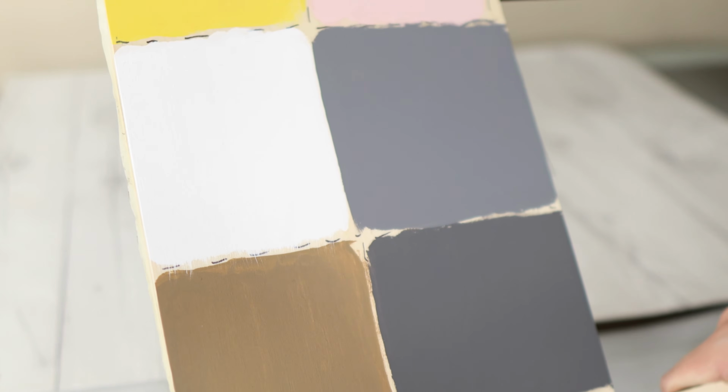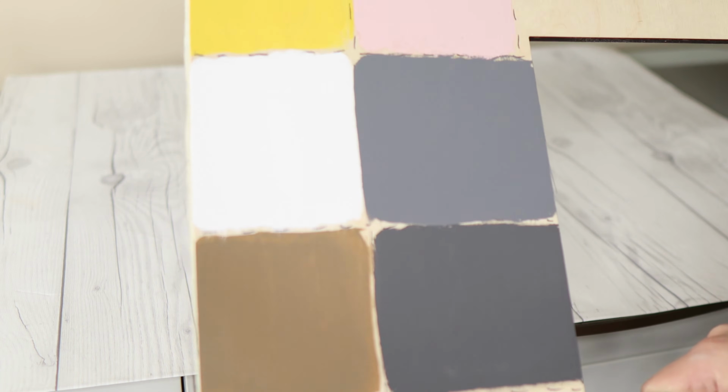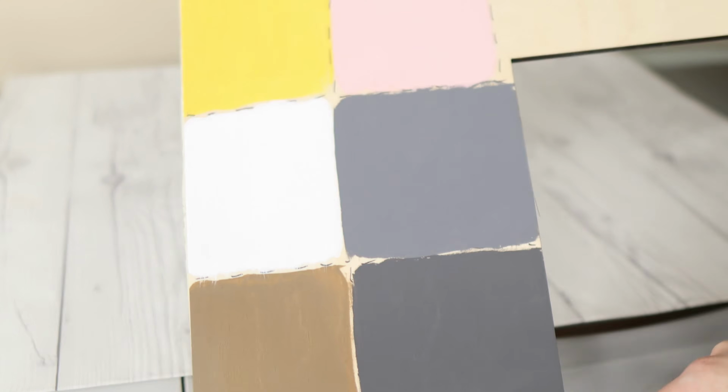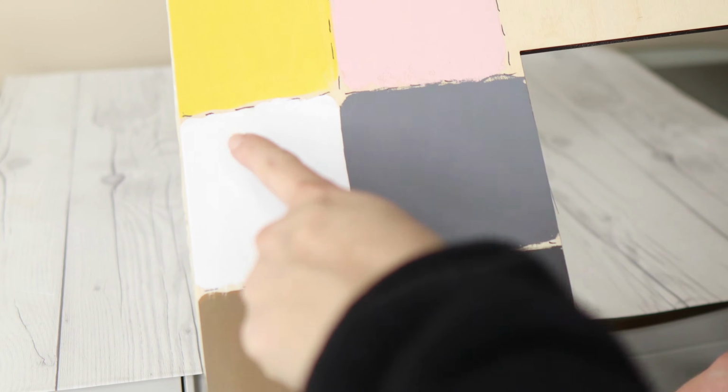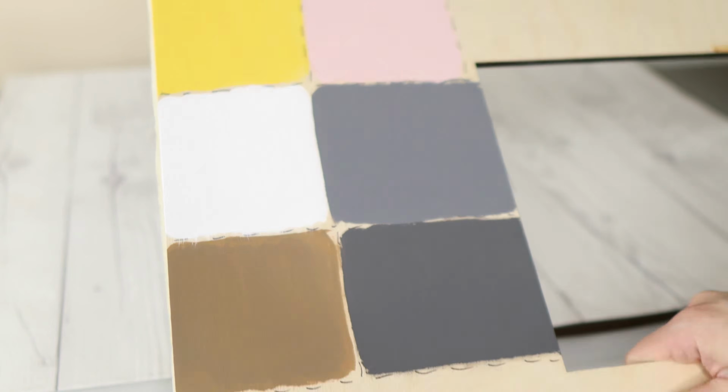So I went ahead and painted that. I'm going to mask this before I cut and engrave it. And I'm just going to align them the best I can on each section, and we'll see how it goes.